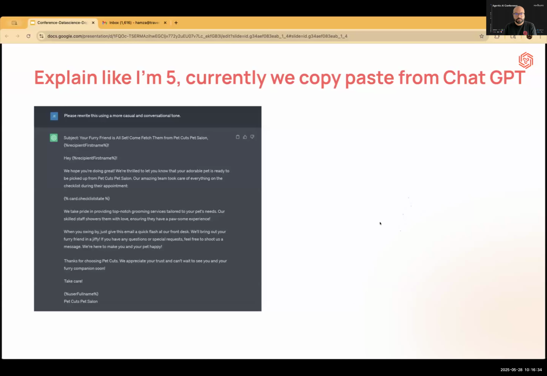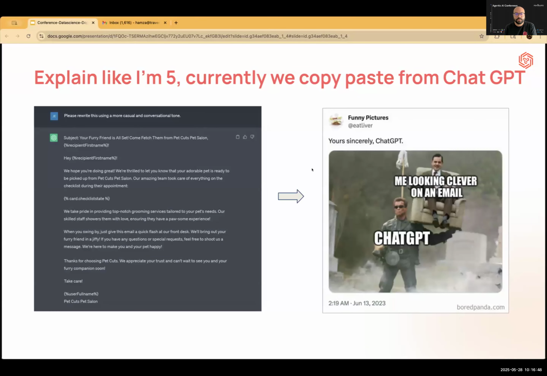So what we currently do is use ChatGPT. I think everybody is aware of ChatGPT and how it is used. In ChatGPT, basically you write a question and it generates an email chain for you or something. What you have is a really nice, good-looking email that has been generated by ChatGPT for you, and you use that to send it out to everybody else.